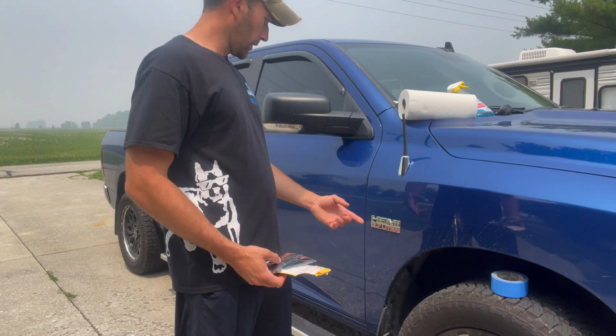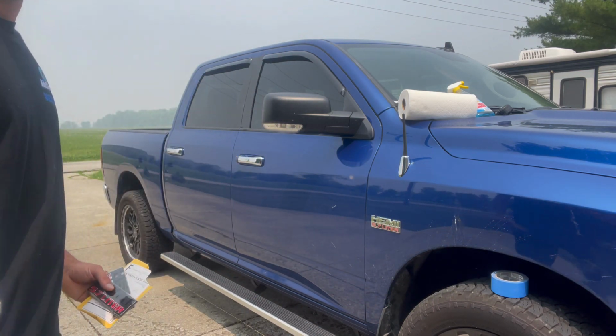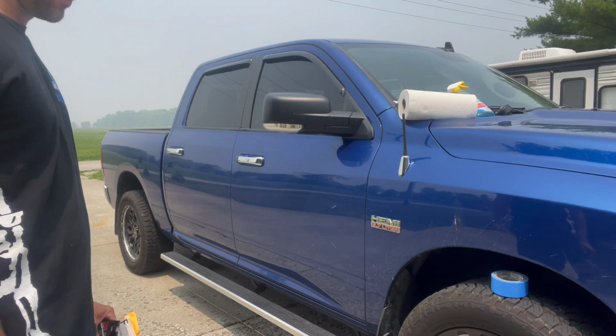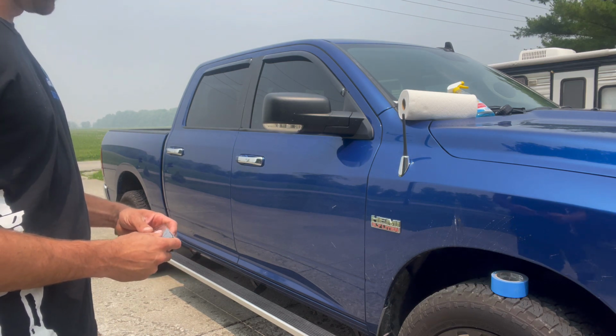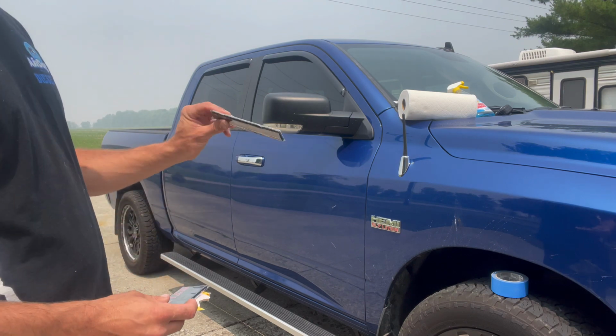But yeah, I swapped out the wheels and tires in this truck, and they're black and got a little bit of machine finish to them. So I thought I might as well go with black. There's quite a bit of black on this truck, and I like the blackout look a little better.